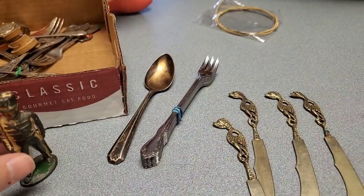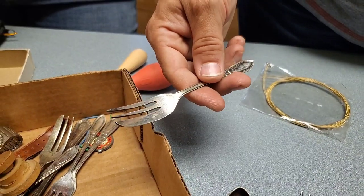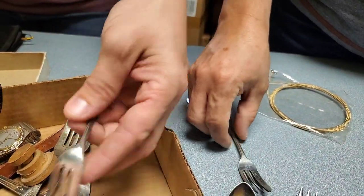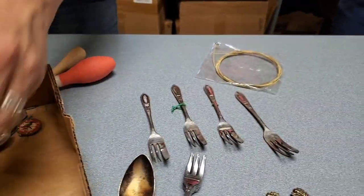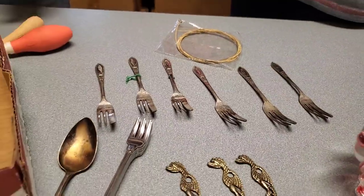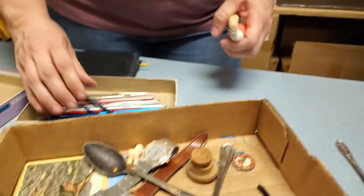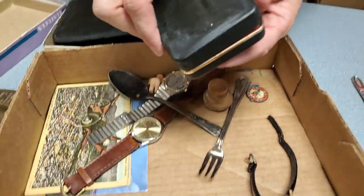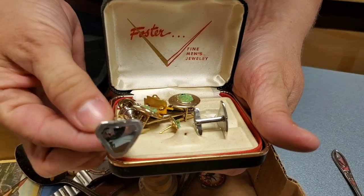Hey Ernest, we found some spoons! What is this — is it a specific kind of fork? Oh, there's another one so it's not a mess-up — it's a kind of fork, like an older style or something. Ernest, you gotta tell us — there's a whole set! We don't know what they're for, we ain't fancy. So there's like 30 of these crochet hooks — oh wait, and the ones in here too, we could do all the crochet hooks together.